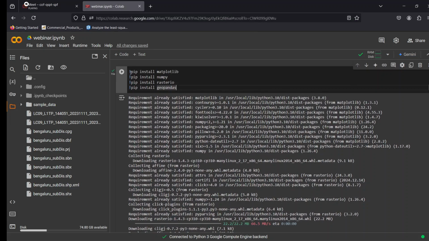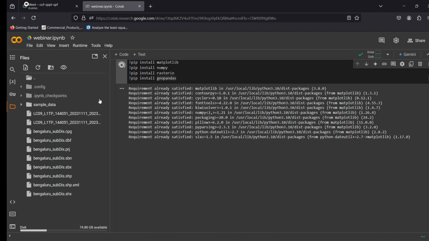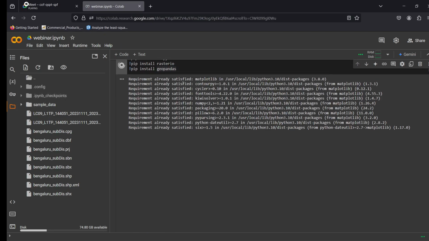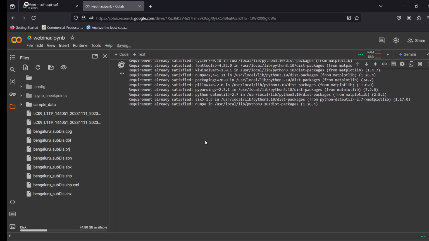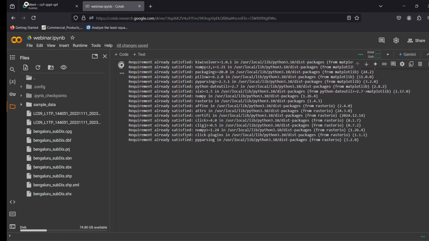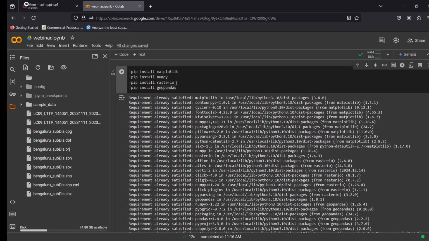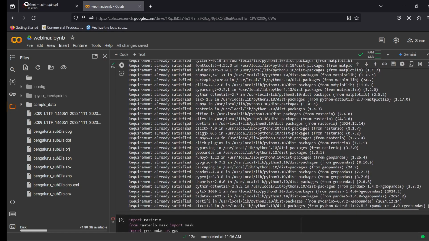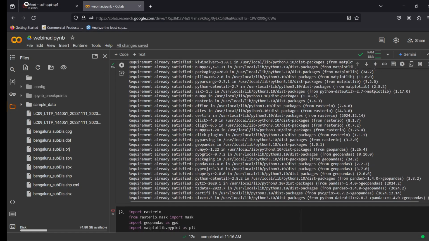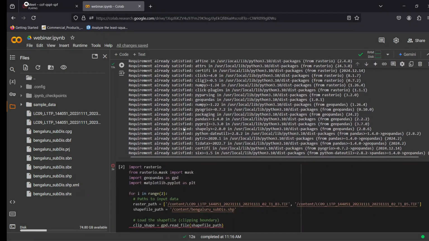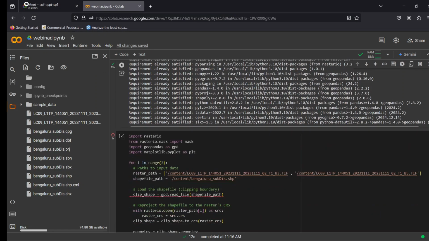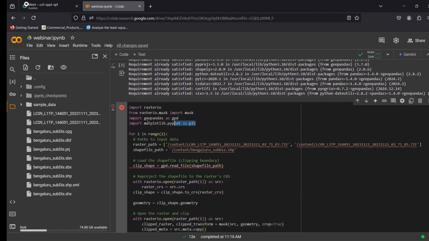Okay. To install it in Colab, just type exclamation mark, pip install, and the library that you need. Just run this. I've already installed them, so it is showing requirement already satisfied. If any of the supporting files is not yet installed, you will see the files which need to be installed. So all these libraries are already installed. I just wanted to show you how to install them. Even though they are installed, when you are working on the codes, first you have to import them.